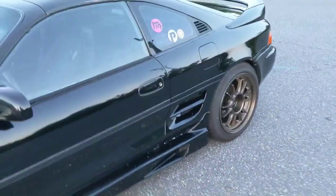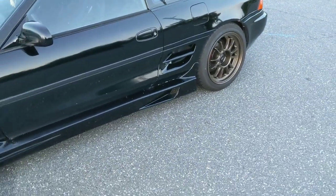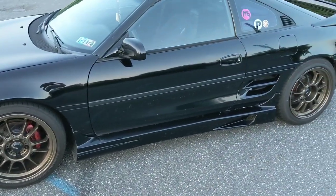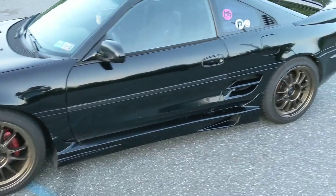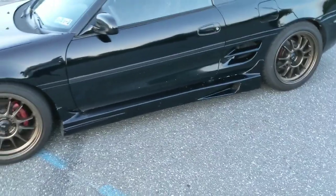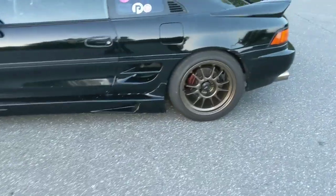I see the Gretti side skirts, but they're not as deep as these. And like I said, these are discontinued, so I haven't really seen any MR2s with them except one, and the guy was parting out his MR2 on Facebook. Other than that, I have not seen anybody else with these side skirts. Let's see what else.